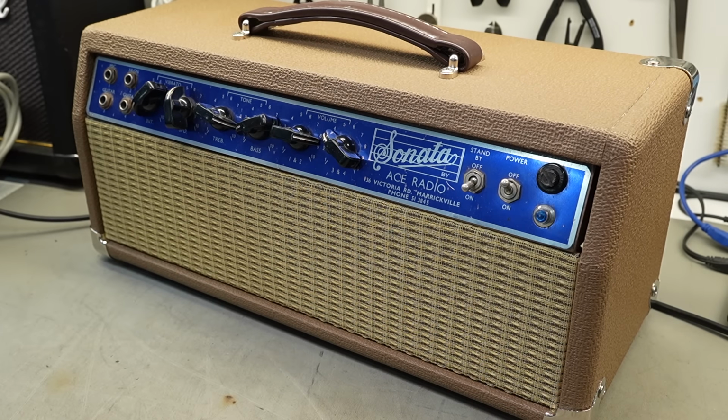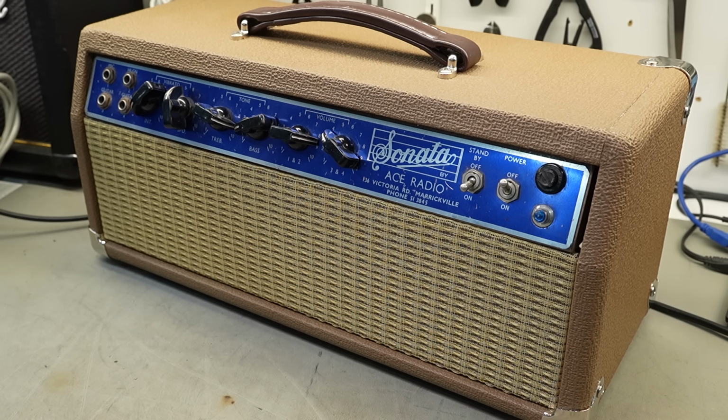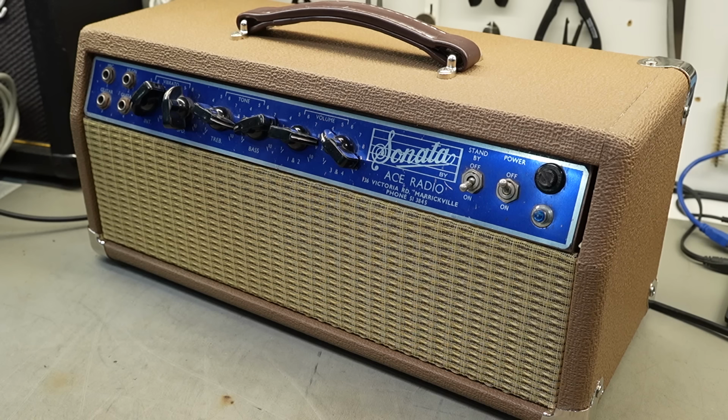G'day champions, we've got an Aussie made amp here, a vintage Aussie thing, a Sonata by Ace Radio. You can see it printed right there. They've even gone as far as to put the street address, 136 Victoria Road, Marrickville, their previous address anyway.